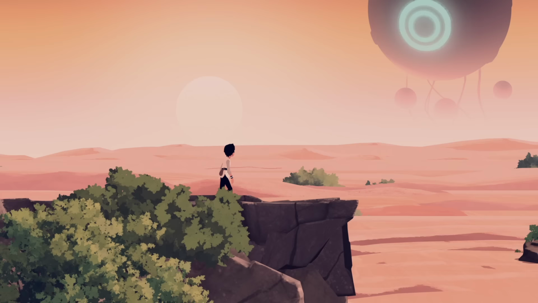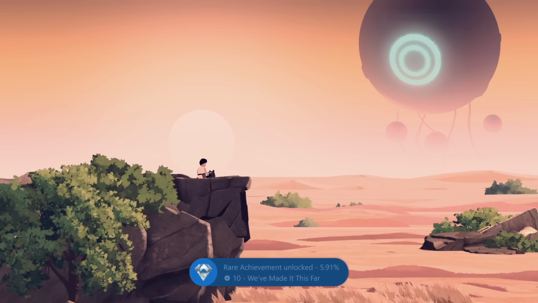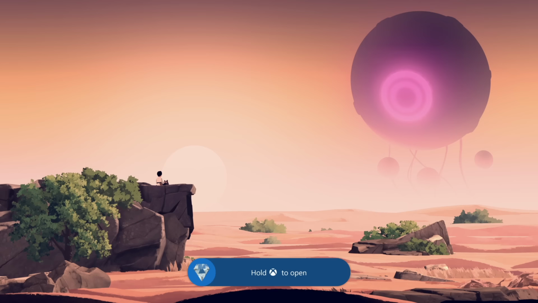That very emotional moment closes out chapter 9 and then brings us into chapter 10. And there is a story-related non-missable achievement that will unlock once you reach this next area.